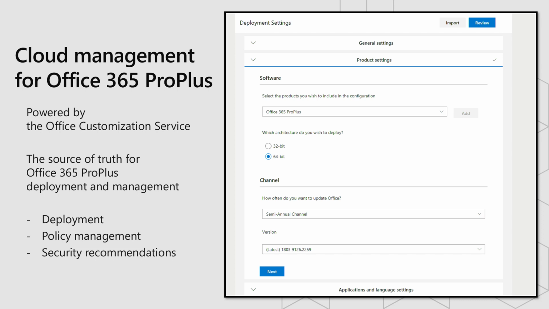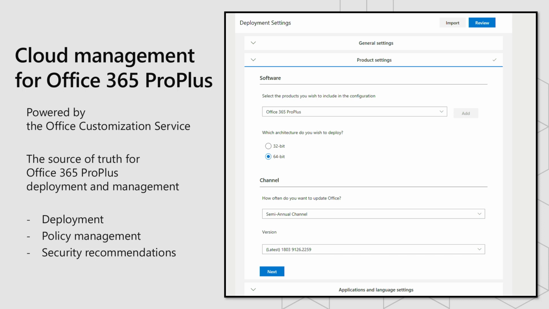Intune is working on it. They've got a different experience, so they call our APIs. Configuration Manager just frames our experience directly into Configuration Manager, so they don't worry about Office at all. They just bring us up, you click through the options, and then they build a package wrapped around the configuration that you've selected. So the single source of truth is something that's very important to us for deployment.